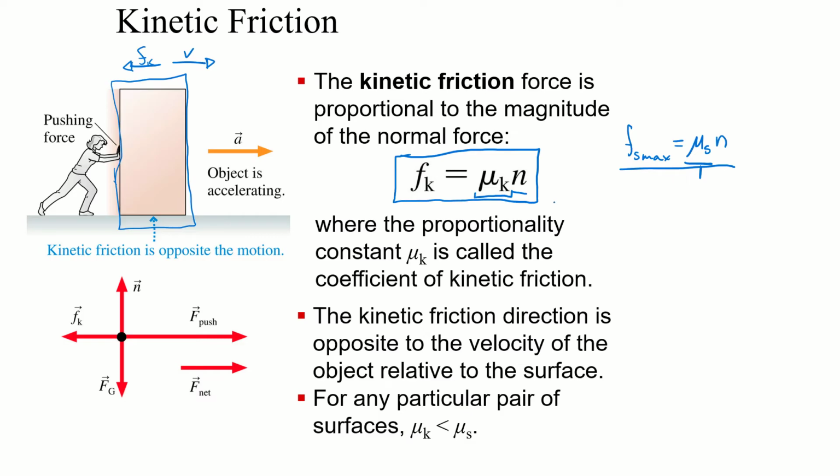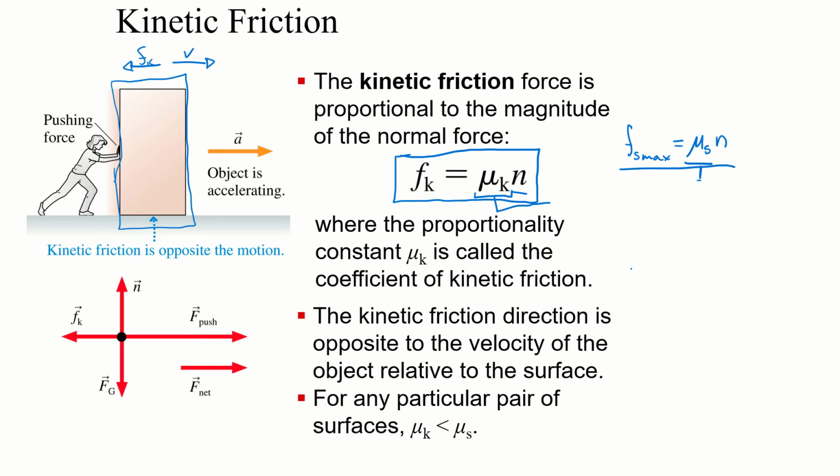But once that object gets moving, it gets easier to push because you're now in kinetic friction, and this coefficient of kinetic friction is smaller than the coefficient of static friction is. But again, this kinetic friction is a much more straightforward thing to analyze, right? We know for all frictions, the force is going to be parallel to the surface that's applying it. And we know for kinetic friction, the direction is always going to be opposite the direction that the object is sliding on that surface.